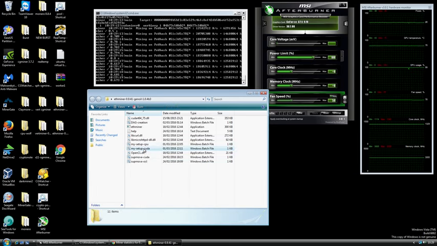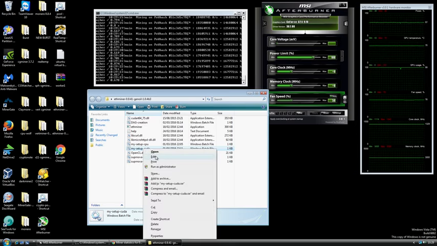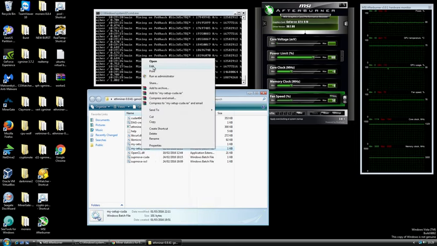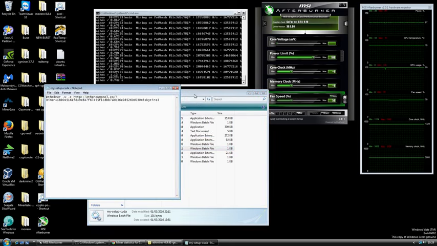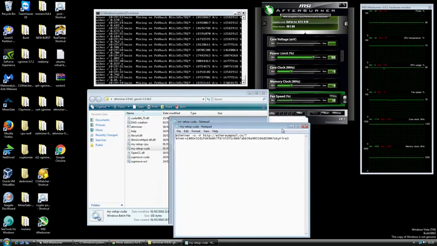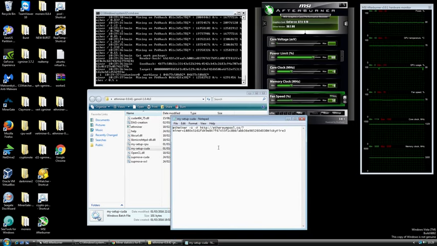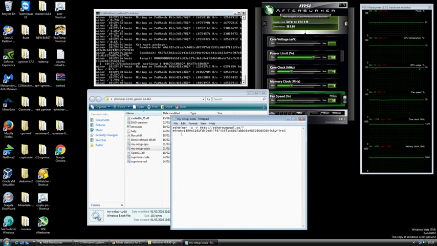So I'll just show you my setup. I'll show you what settings and everything I'm using. I've just got this saved as my setup -CUDA, because like I say, I've got an NVIDIA card, and this is my setup here. I'll just break down the bits for you. Sorry, it's a bit flickering on the screen, and hopefully you can see it clear enough.